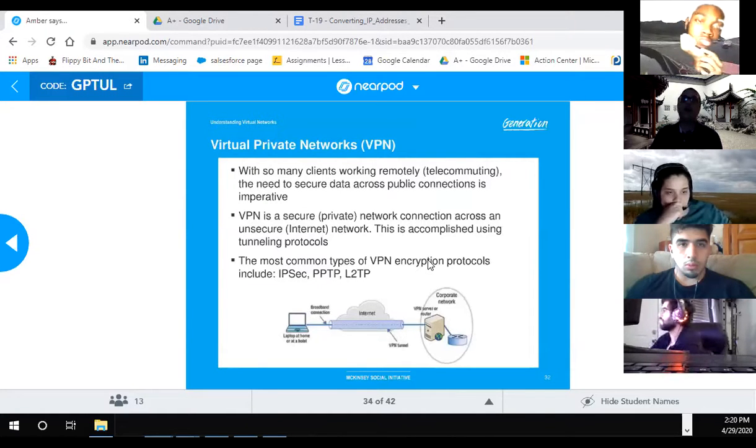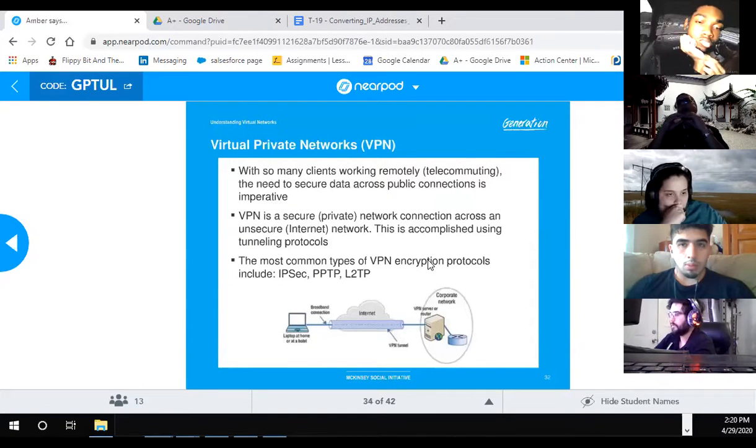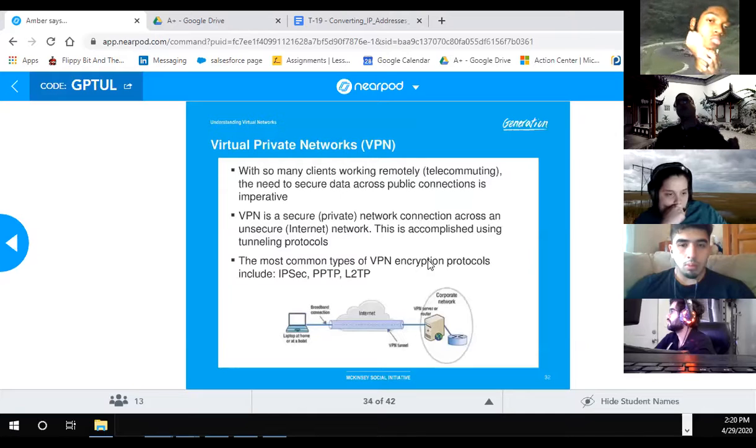Virtual private networks allow a secure private network that is basically creating an encrypted tunnel over the internet. No one can see the actual traffic that's inside. It's garbled, or completely secure.